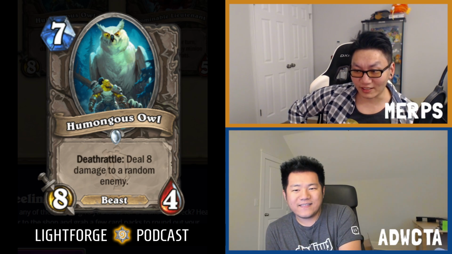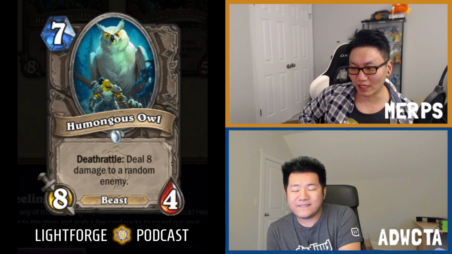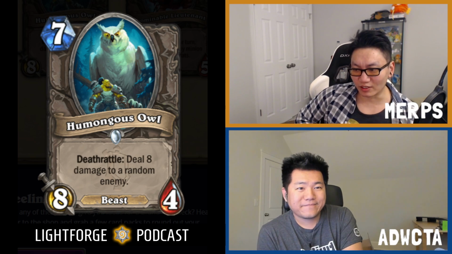Killing something small, right? And if it hits their face, 8 damage is a ton, so it might even change your game plan. So that's why it is where it is. The only problem is it costs so much and it doesn't do anything immediately, and your opponents can react to it. These are things that you don't want in the current meta.